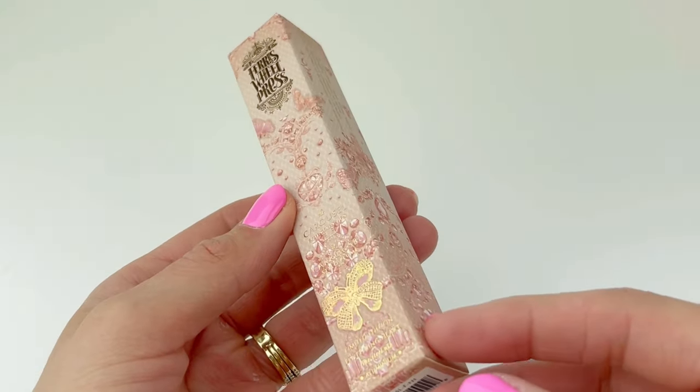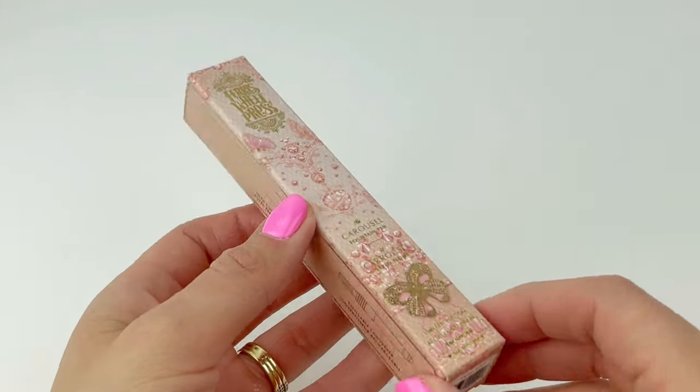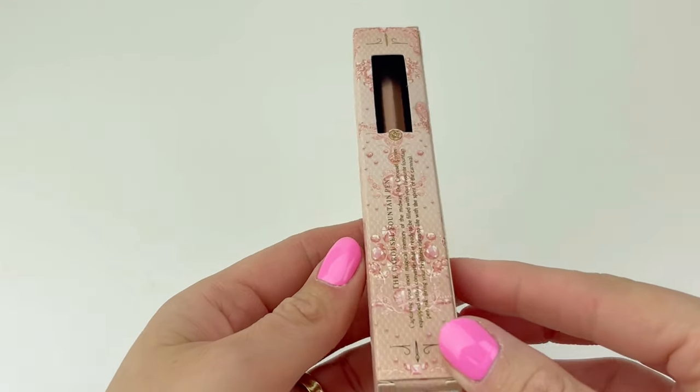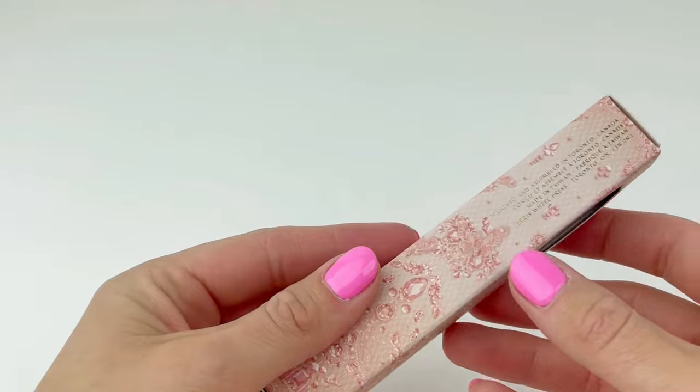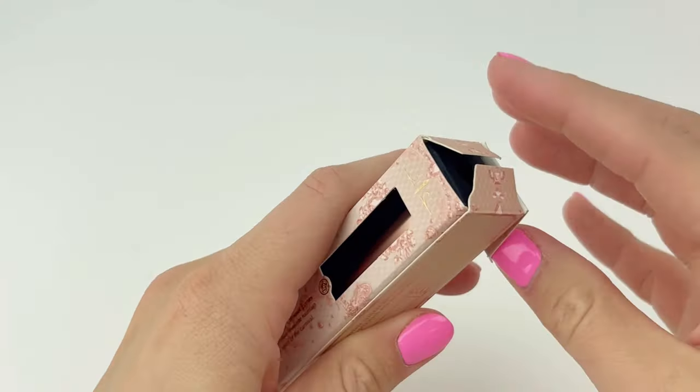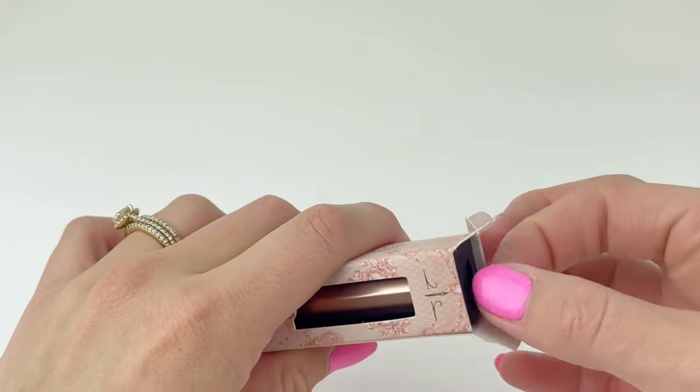The very first aluminum carousel fountain pen by Ferris Wheel Press just arrived. This is a special edition in their Fluttering Heart collection. We love Ferris Wheel Press around here — they have made it their mission to inspire the next generation of stationary lovers, and I can absolutely support that.